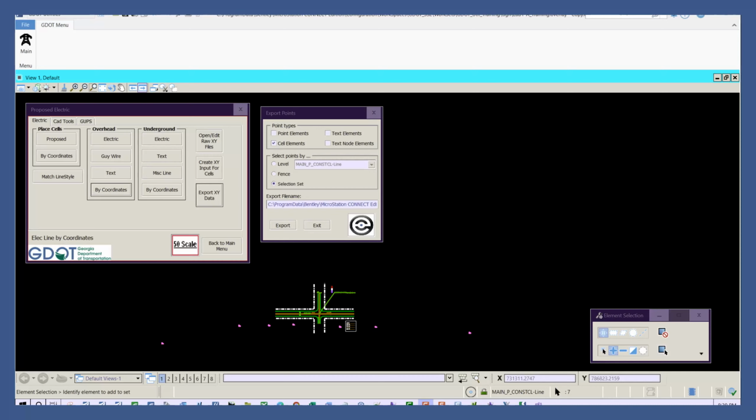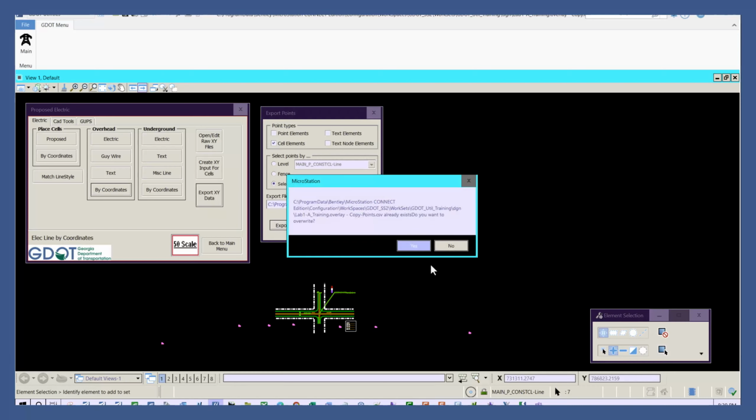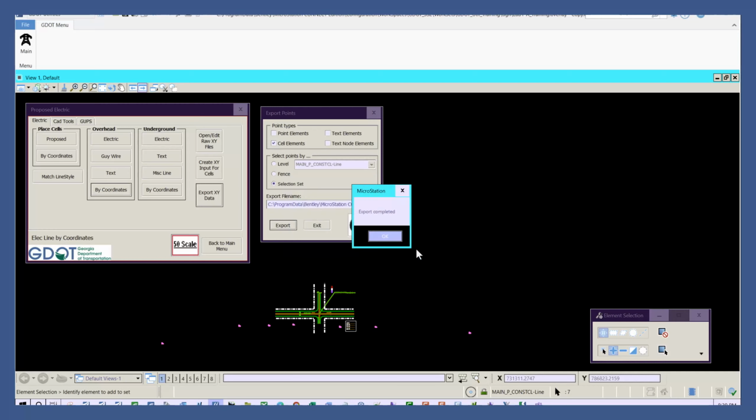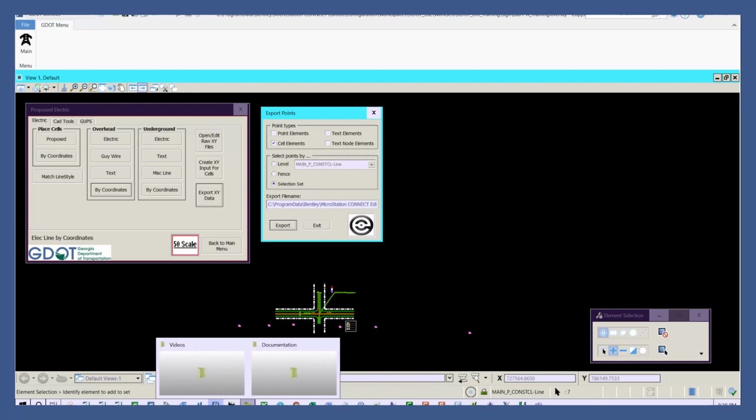Select the Export option. Navigate to the folder where the file will be stored, which is the same folder in which the active DGN file resides. Open Windows Explorer and navigate to the same folder in which the active DGN file resides to find the exported file.